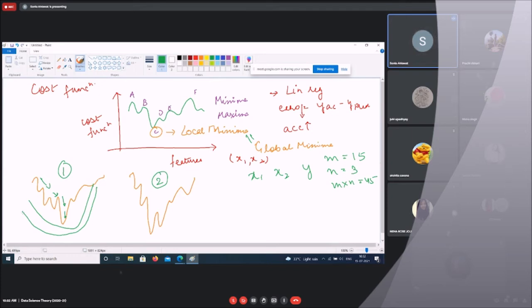This local minima for all the values of your data points in the data set is basically the global minima. Fine. But if I'm turning out in terms of my features, x2, x3, x4, now if I'm talking in terms of specific features every now then I have 2 different values. This could be called as a local minima. This could be called as a local minima. This is also a local minima. This is also a local minima. But out of all the points, this is called as the global minima, which is also a local minima to all of the subsets of the features.